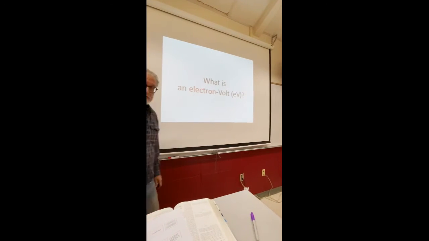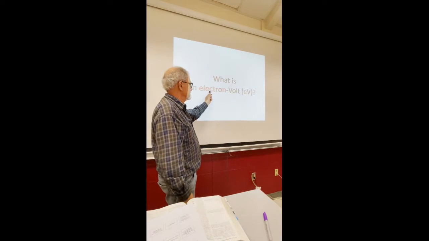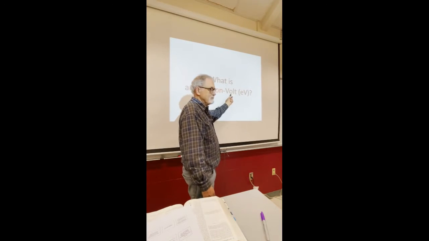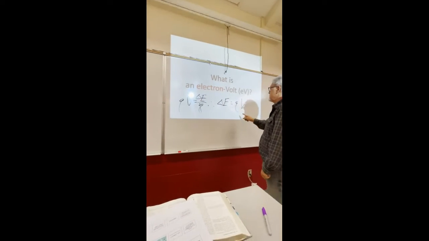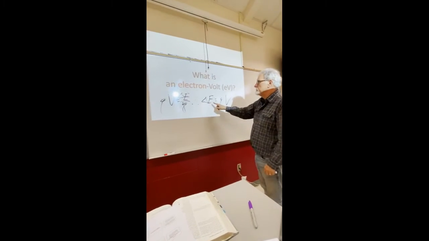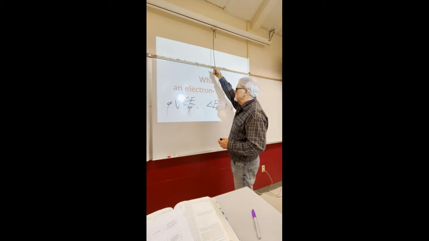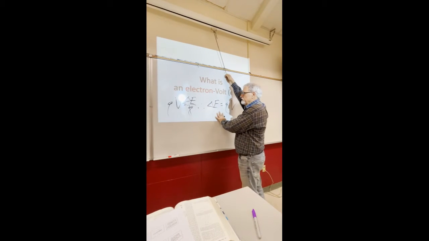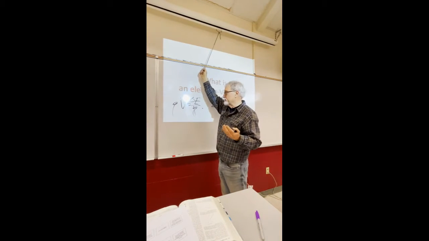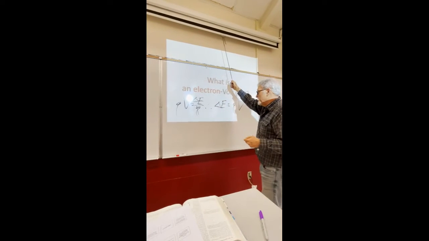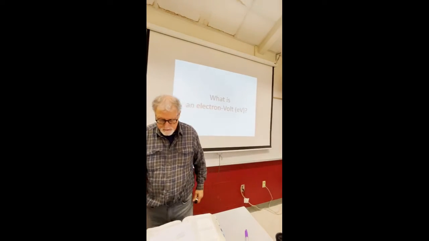What is an electron volt? You've heard the term electron volt, yes? What the deuce is that? Well, an electron is a charged particle, and a volt is electrical potential difference. Electron volt is energy. Okay, so an electron volt is energy. It's a useful quantity especially for things at the microscopic level, when you're talking about electrons or protons.